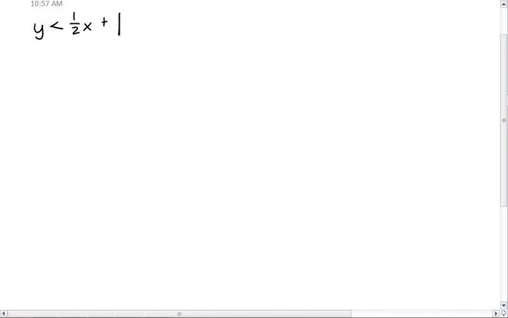Alright guys, today I want to introduce you to two variable inequalities. Okay, now we need to recognize a couple of things that will help us understand what this will look like. Number one, since it's an inequality, what does that mean? Hopefully you remember that an inequality will usually have a range of answers, right?